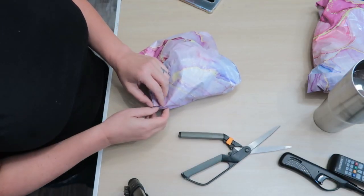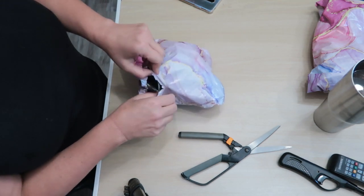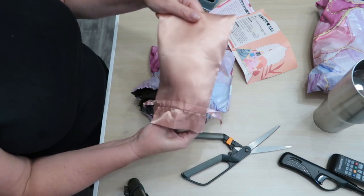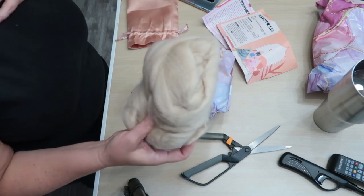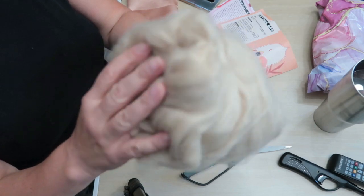Today I am planning to spin the Camel down that we received in the September Paradise Fibers package. I'm going to go through the unboxing and then I'll be talking about it a little bit while I'm doing the spinning, so I have the finished yarn at the end. I hope you will stick around and check it out.